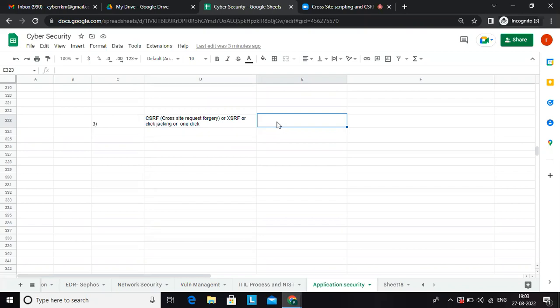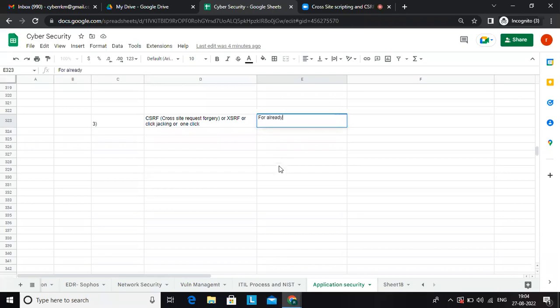Server side means, as I just said, instead of going to the server, the request will go to the attacker. So two things are possible. Client-side request forgery is called CSRF attack, cross-site request forgery. CSRF means client side basically. We have server-side request forgery as well. That is SSRF.